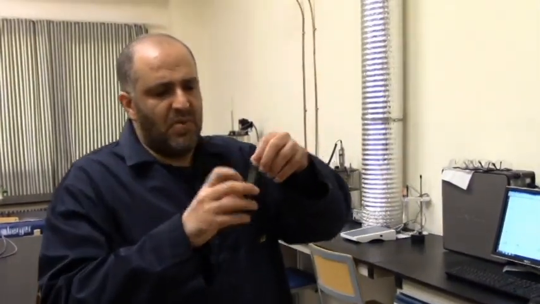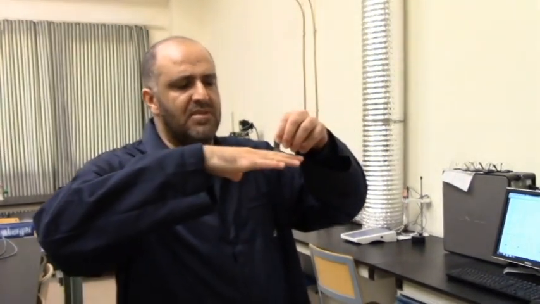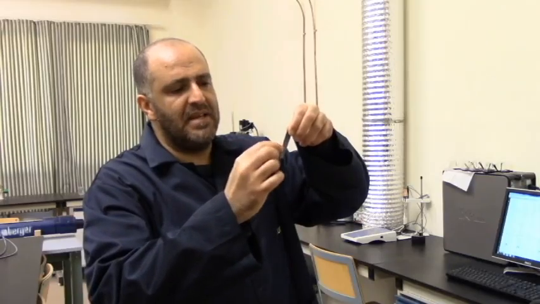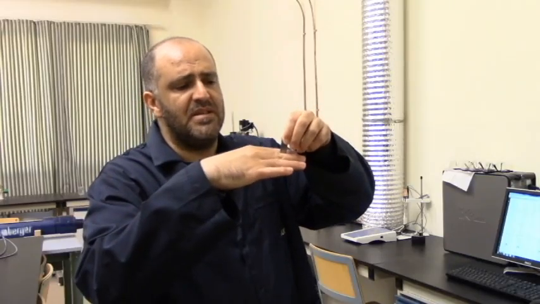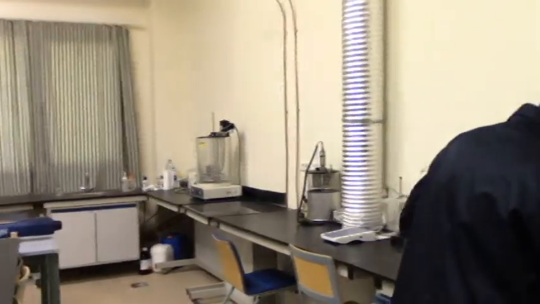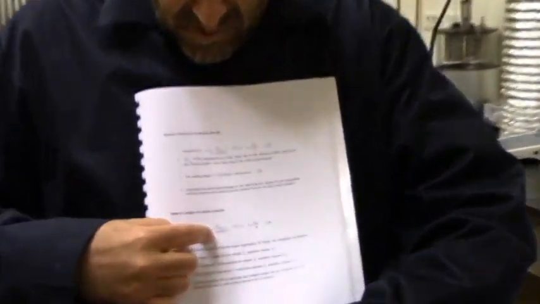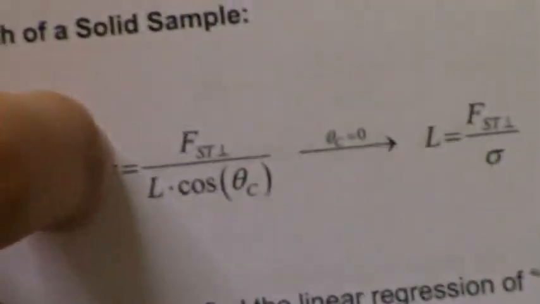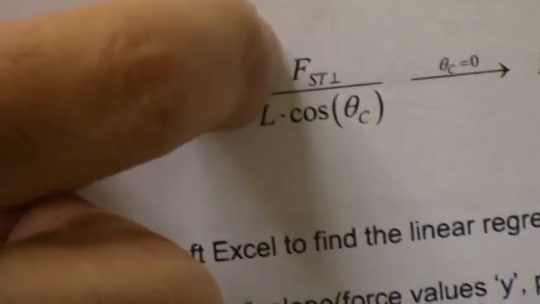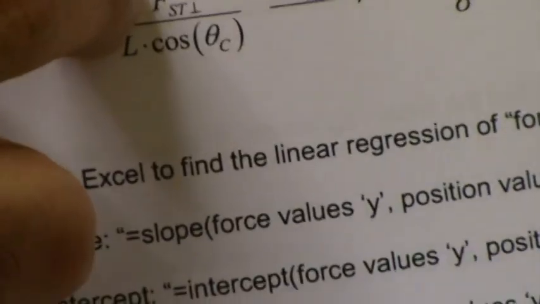And I need to find its wetted length. What is the wetted length again? When this is the surface of water and it goes in like this, this rectangular cross-section here is the wetted length and I need to measure it. Once again, I'm using the force tensiometer and the very same equation. Now L is unknown. Sigma, I'll pick a liquid of known surface tension, and the contact angle is as always given.